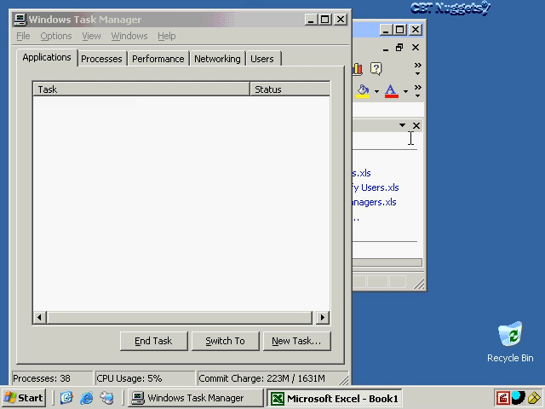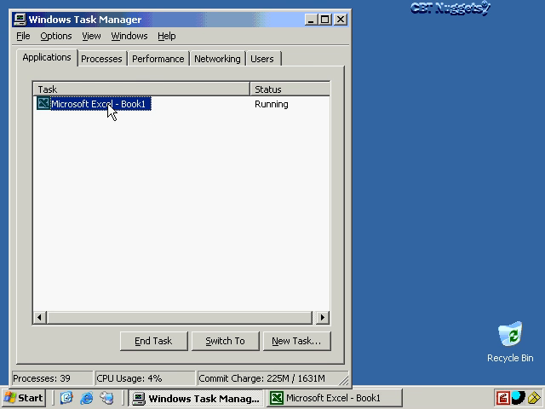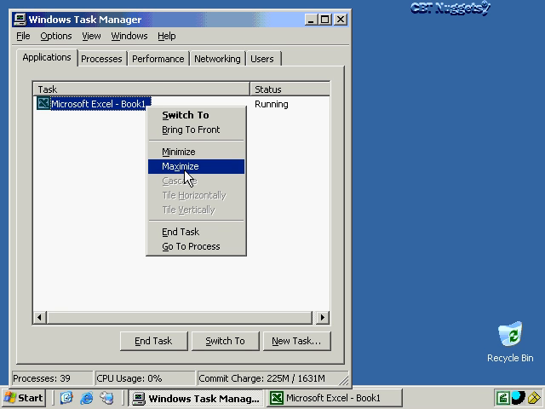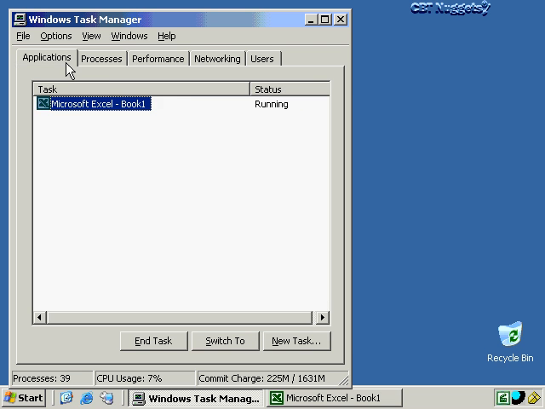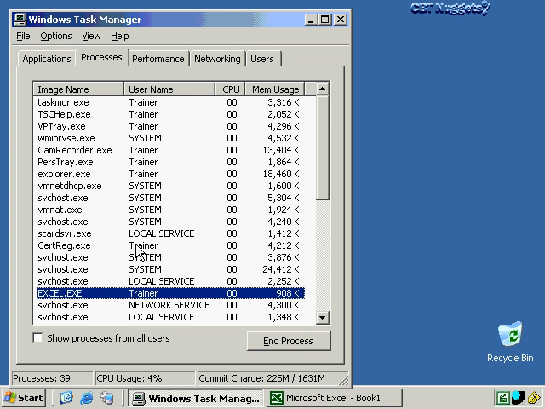And then if I have an application running, you see that it will appear here. For example, Microsoft Excel is there. What I can do with this then is right-click on it and minimize or maximize, which obviously explain themselves. Switch to that application if I'm having trouble getting to it because another application is in the foreground or the application is otherwise difficult to access, or bring it to the foreground like you see here. Then I can choose to end the task if necessary, which does just that, or I can go to end the process if it's necessary, and that might be useful if I have difficulty identifying exactly which executable from the Processes tab that actual application is. Well, here I can just right-click and choose Go to Process, and in this case it's pretty evident that it's Excel, though some applications are less obvious.